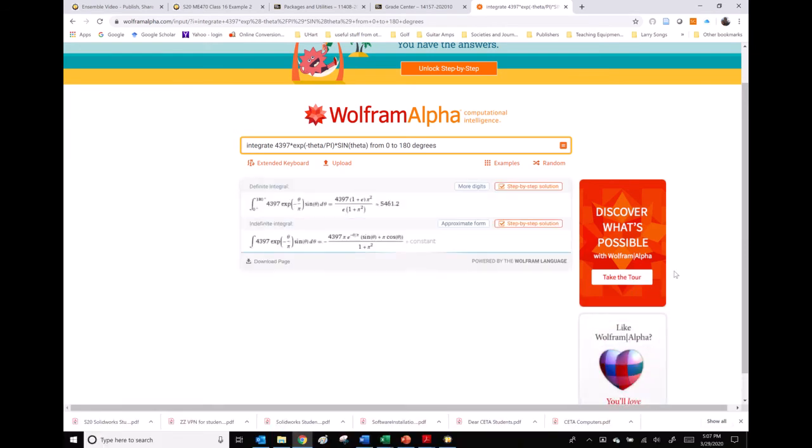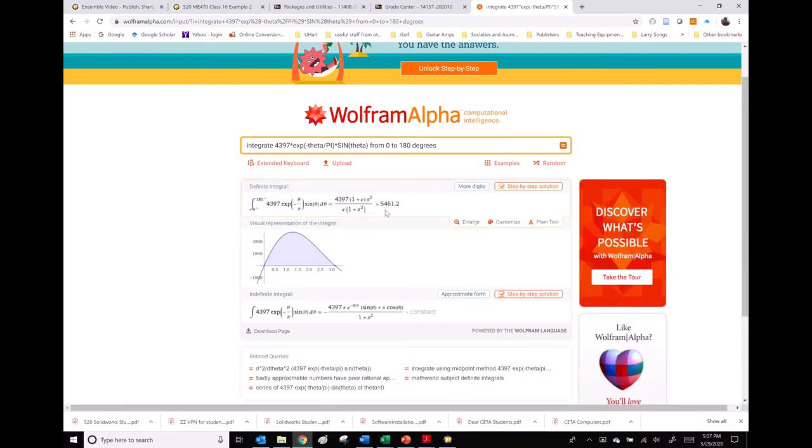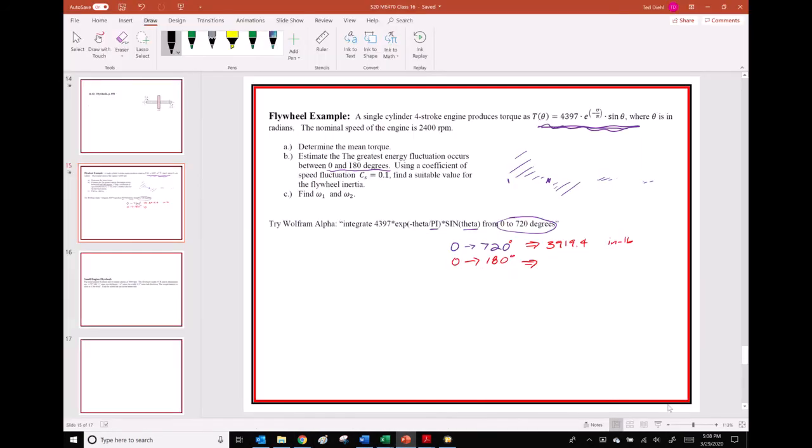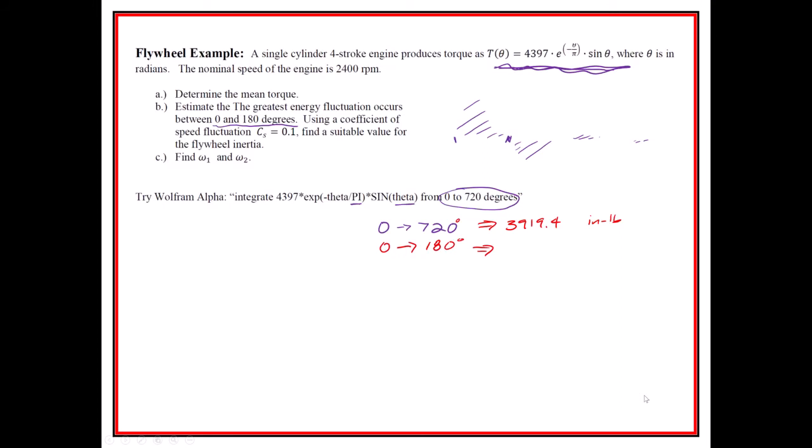And Wolfram Alpha says that it's 5,461, right? So this is the energy that's driving the thing, is 5,461.2 inch pounds.